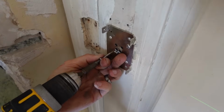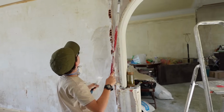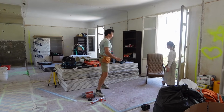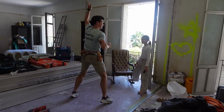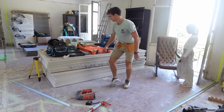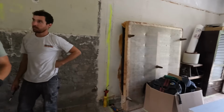Now, some of you might agree or disagree, but we've always taught our kids through real life experiences. They've been sheltered from very little. We just always make sure they're safe, but we involve them in everything, including this renovation, and show them the different situations and how we deal with them. It's about understanding other people's circumstances, learning patience, and appreciating everything that we have. These, I believe, are invaluable life lessons that we feel are best taught through living and doing. So let's get on with this renovation and see some transformation and get excited.